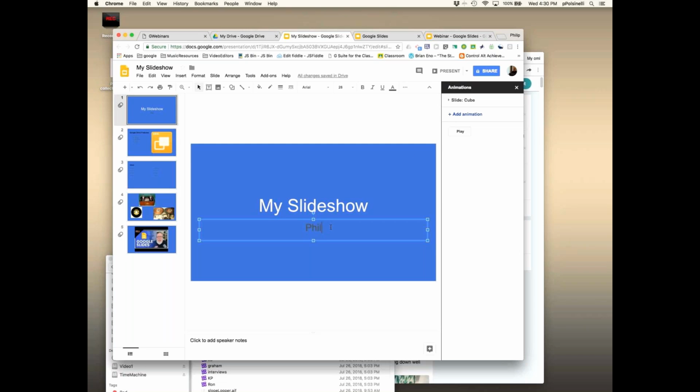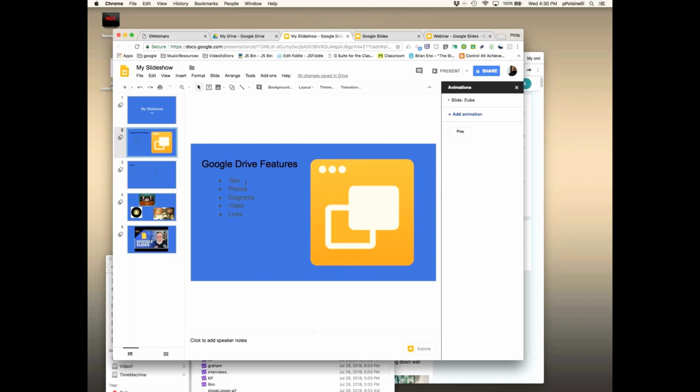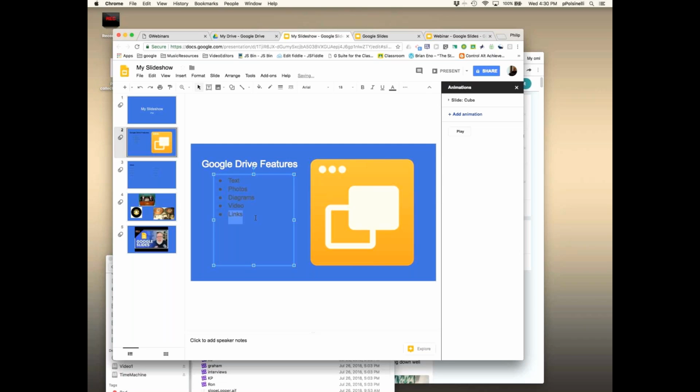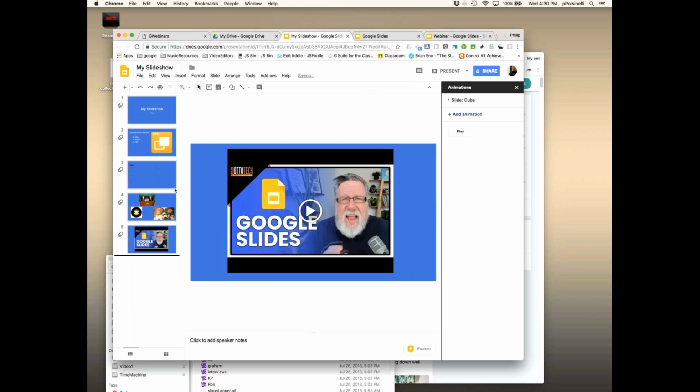However, that is being reserved for Google Slides Intermediate Advanced. So we will discuss that later, but I just wanted to let you know that if nothing else, it's bait to come back to the next workshop, that there is a way to fix these things globally so that you can, in essence, create your own theme by your own specifications. So I'm just going to set this text to white or whatever.